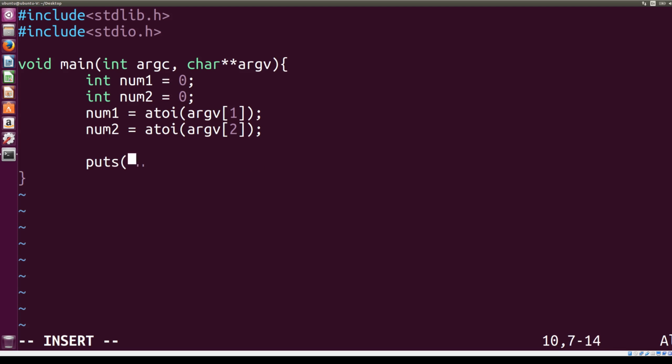Therefore, we need to use another thing called printf. And surprise, surprise, it can do what we need. And we could add a simple clear message that says the sum is, I forgot my quotation mark, or the sum equals. Okay, and then we need to add percentage %d and then a new line. After that, we could print num1 plus num2.